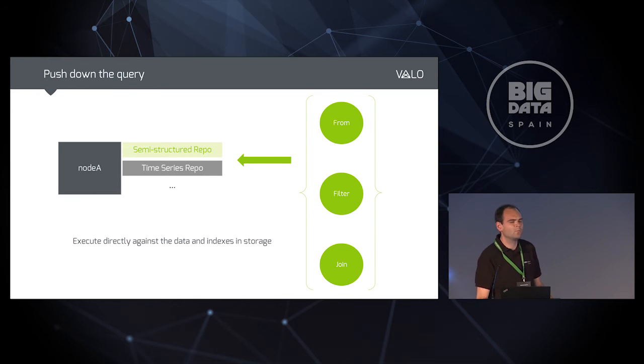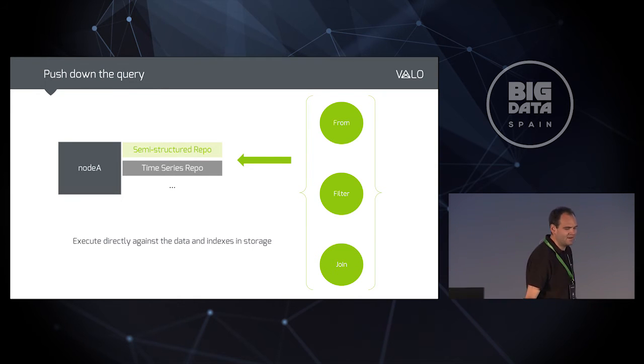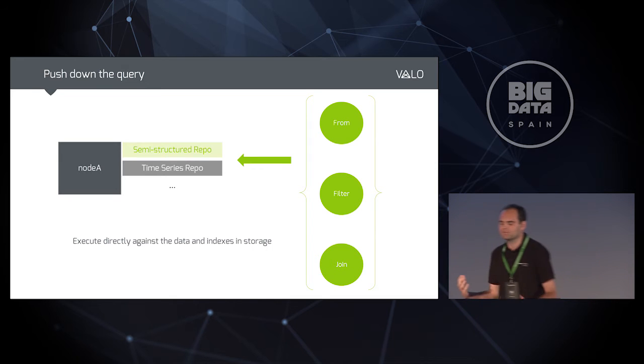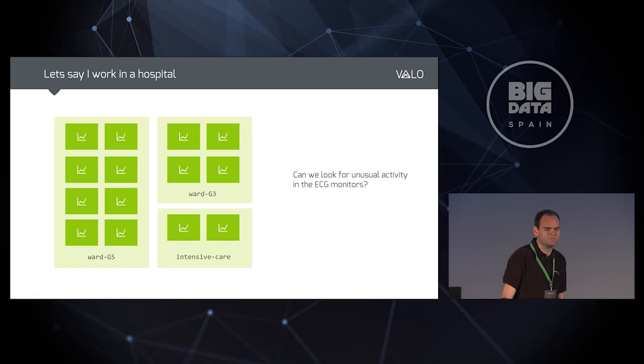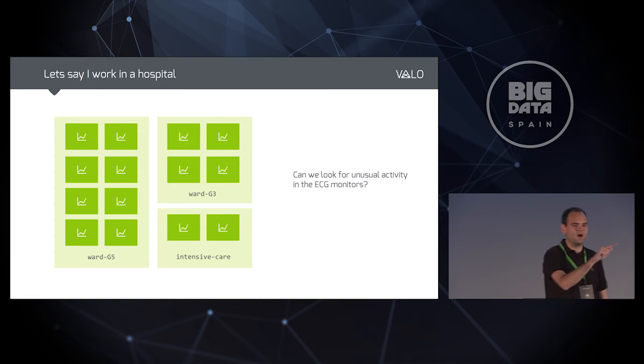So I'm going to bring this back to use cases again, and how Velo is helping you reuse monitoring in surprising cases. So I work in a hospital, and we're monitoring the heart rate. Well, I don't actually work in a hospital. Imagine I worked in a hospital, and we're monitoring the heart rate of a lot of people. And what we're interested in is unusual activity in these heart rates, because obviously everyone's heart rate is different.